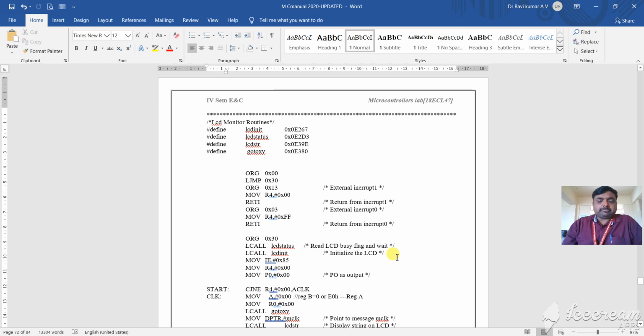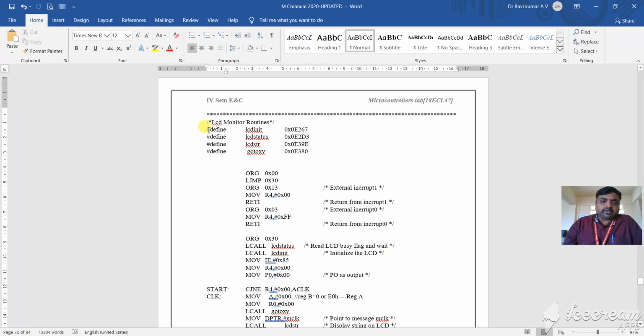Dear student, let me explain the program to control the stepper motor using interrupts. In 8051 we have external interrupt 0 and external interrupt 1, along with the timer interrupts and the serial interrupt. So these are the interrupts. My idea is to use the external interrupts to control my stepper motor's direction, clockwise or anti-clockwise. So this is our program, and we'll go through step by step how it works.